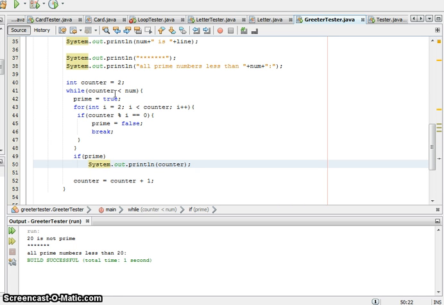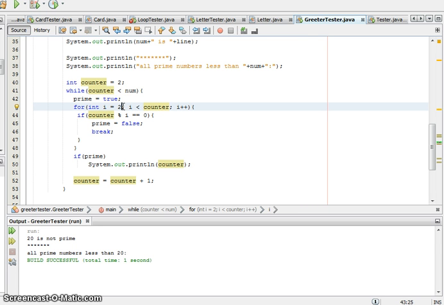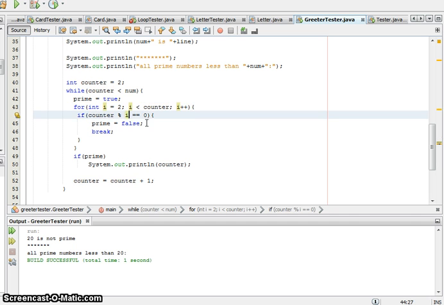So now my counter becomes a 3. So I less than 3, I want to start at 2, divide 3 by 2, see if it is prime or not, right? So now counter is 3, divided by 2, I get back a remainder, so I know that 3 is prime because I don't get back 0, I get back an actual remainder. The loop stops, the only number I can divide 3 by is 2. I still have the assumption because prime was true that 3 is prime and it correctly will print out 3.